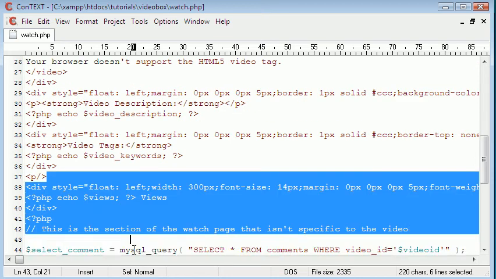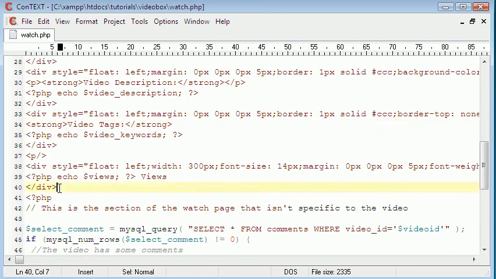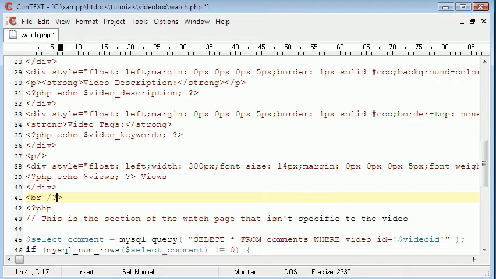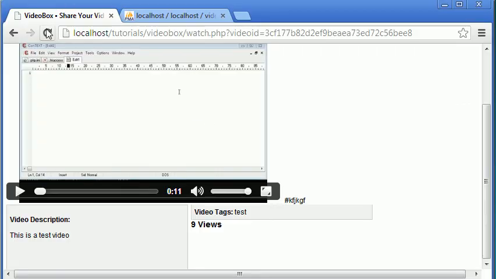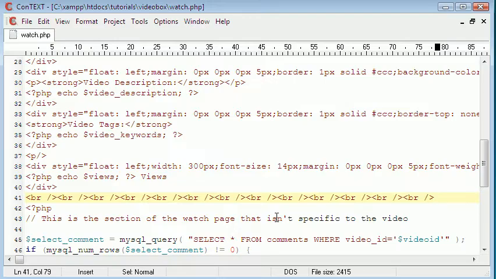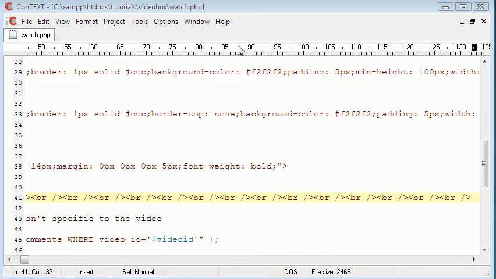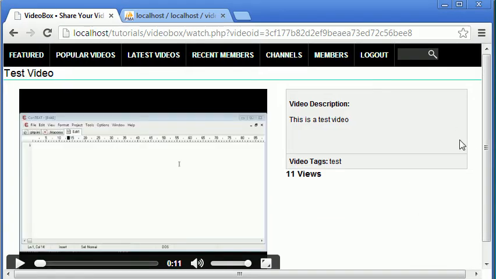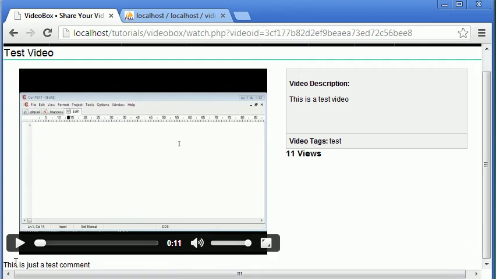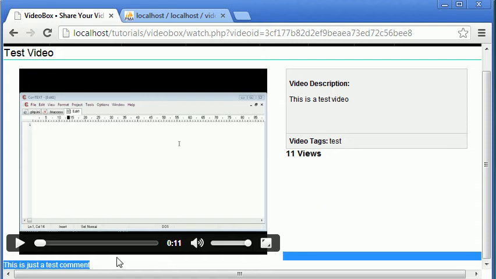Okay, what we're gonna do here is put in a load of break tags just for simplicity. Put in that many, which should be enough. What I want to check is where it goes. Okay, it goes there. Whenever the comment is pushed down enough, instead of being stuck in line here, it fills up the whole page, which is good. That's what we want.